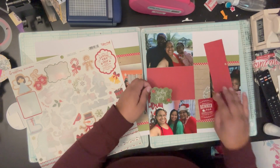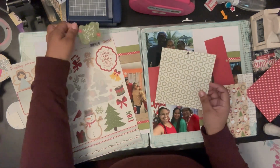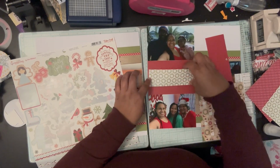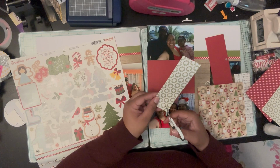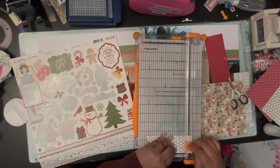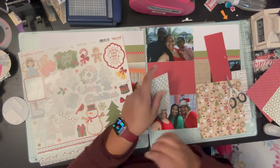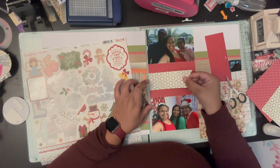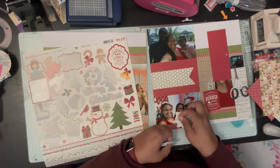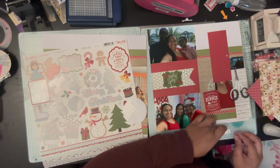I'm a scrapbooker who loves dimension, so most of my layouts will have pop dots on it. I'm going to utilize this Holly Jolly as my title, but I'm looking for something to make it pop. So I auditioned a couple of pages here and didn't want it to get lost in the background. So we went with this wreath pattern paper here, put that into a fishtail, and then I'm going to adhere that down and then pop up the Holly Jolly on top of it, again, to give it some dimension and character to the page. Normally, I would have inked the edges of that. I don't know why I didn't, but it turned out fine anyway. I love inking the edges of my pattern paper, which you'll see me do quite often.